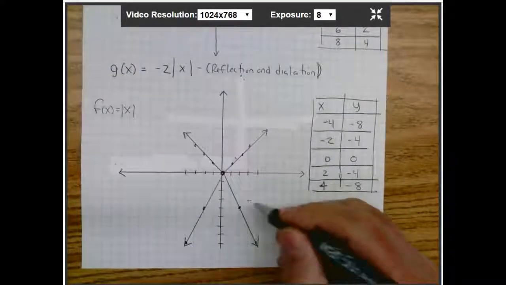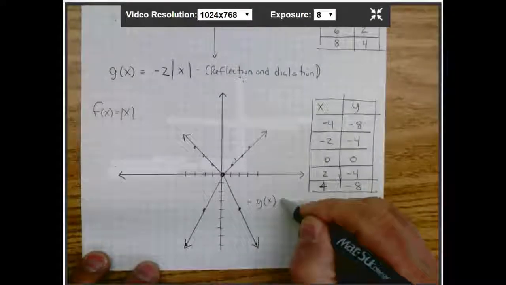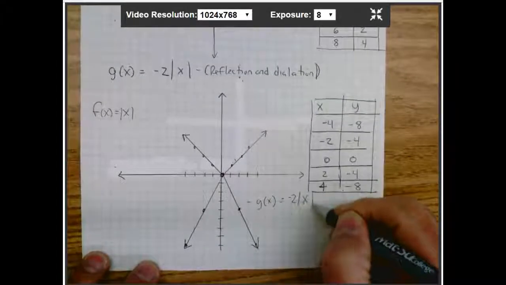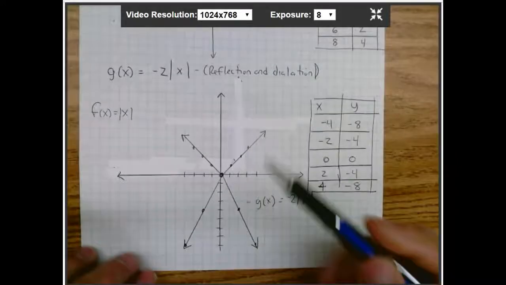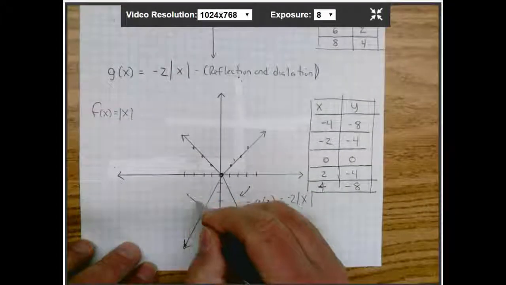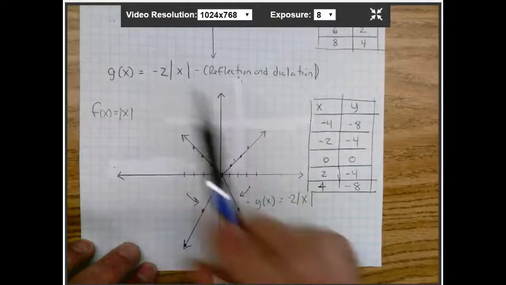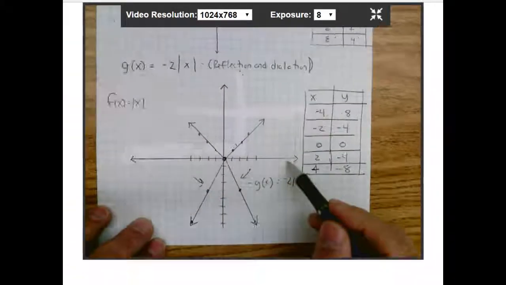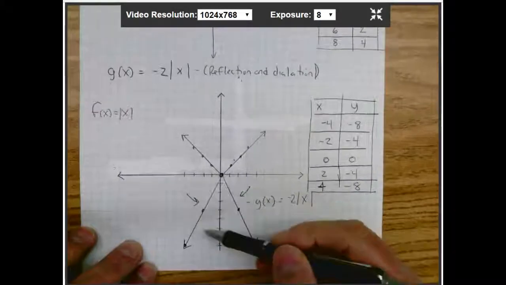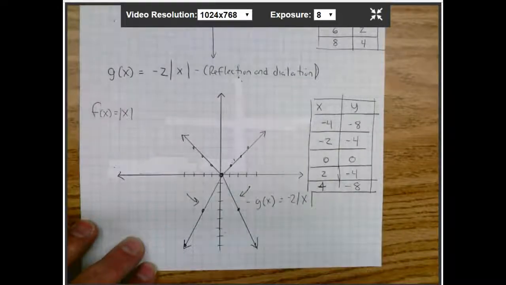So this one is g of x equals -2 times the absolute value of x. So you see what happened? These got squeezed a little bit together. That's the 2. And then the negative gives us the reflection. It was on the top, and then it just flips over to the bottom. So that's like, I just gave you 3 examples of these.